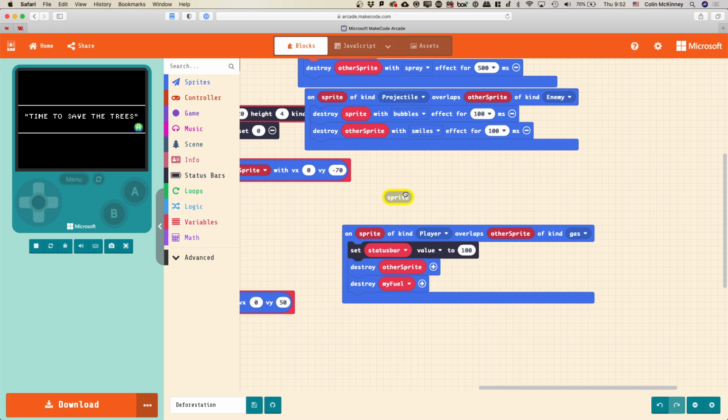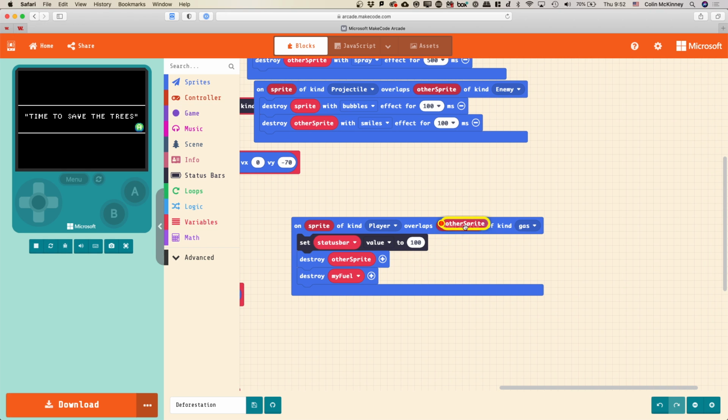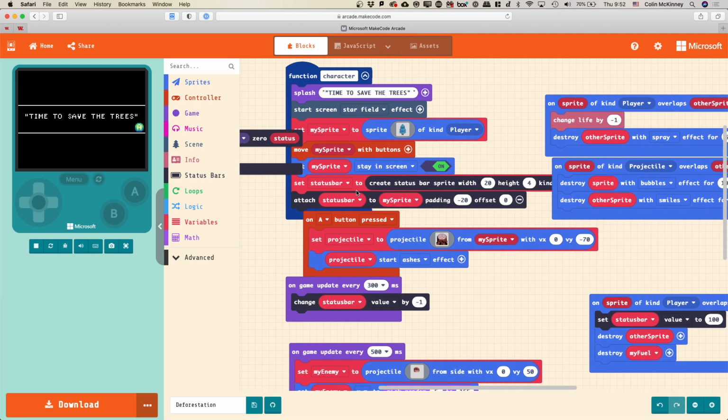So the other thing I wanted to talk about, get rid of that. Oh, and to use other sprite, you guys probably figured this out, you just click and drag that out, and then plop it in wherever you want. Okay. Good. The status bar thing. Did that kind of make sense? That was kind of nice actually because the status bar is not something that's built into MakeCode from the get-go. You had to load in an extension to do that. And you can have multiple status bars, by the way. You could conceivably have each enemy have its own status bar, like if you added a boss or something, you could do something along those lines.